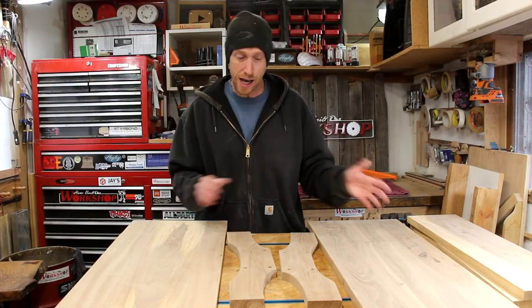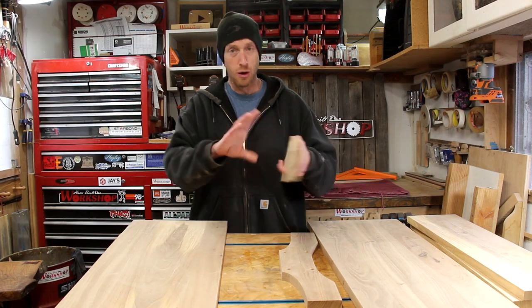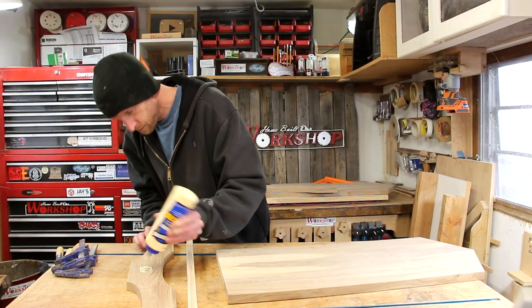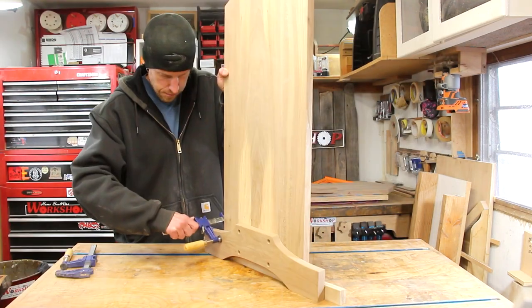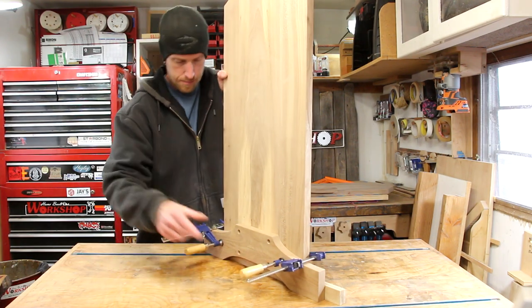Now, with most of the sanding out of the way, we can now move on to some of the assembly, starting with the feet. We're going to get them connected to the front and back panels. I'll first apply some glue to the leg piece, then I'll use the spacer block to hold the larger panel while I clamp them in place.